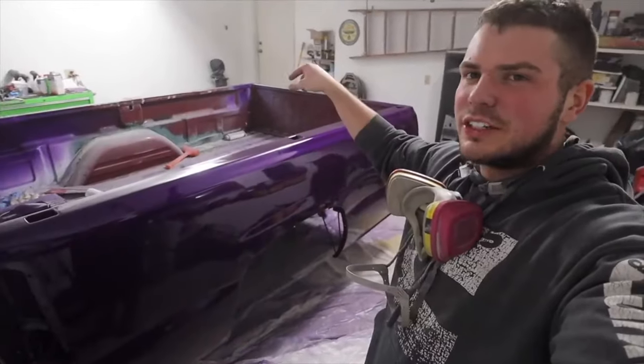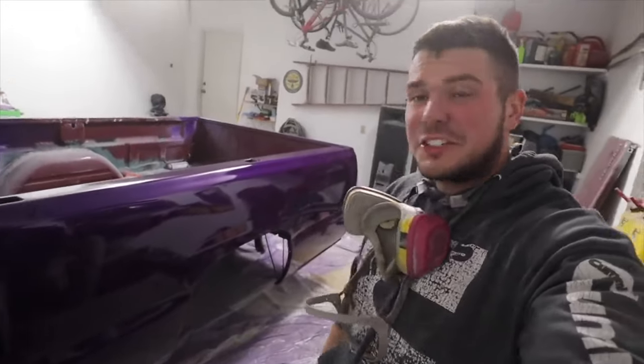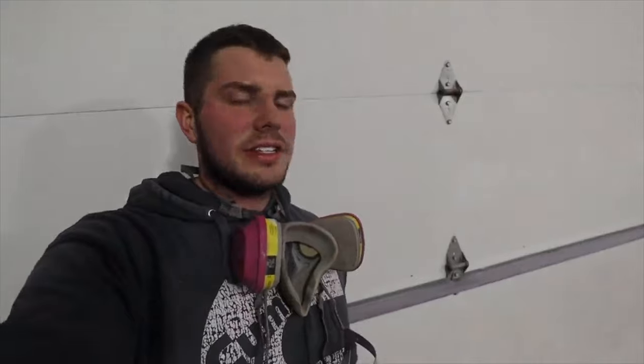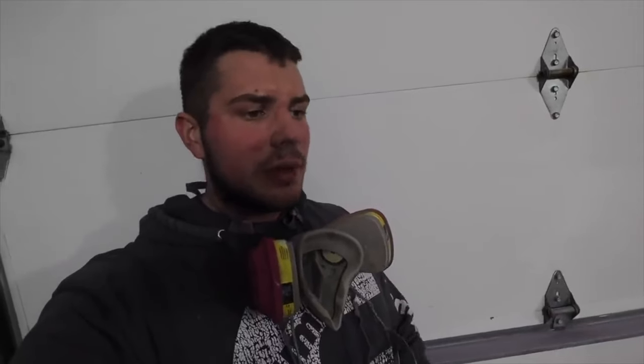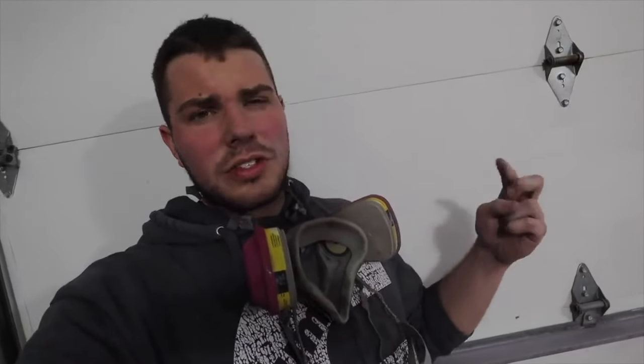Enjoy this color. Seriously, look at the factory maroon compared to this. This just looks so good. It's just gonna be a unique Silverado. Nothing, and that's the best part. This truck was $5,000. A lot of people are like, oh, you overpaid down here in the South. They're cheap. The problem is four-wheel drives. In a place where you need four-wheel drives in the winter, the value is much higher.